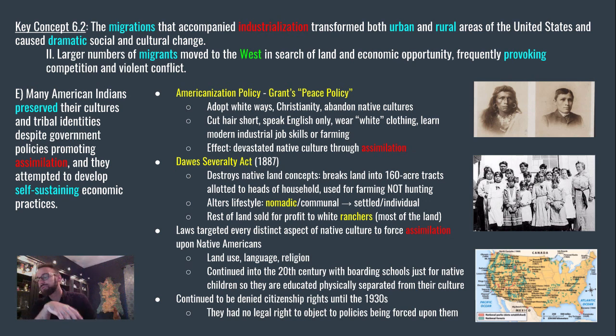Okay, so when you look at these past policies, we're done here at this point, you can see why Native issues and policies and what happened is still very controversial to this very day. It's one of these two things, along with slavery, when we look back at history from a modern point of view, that people look at as a gigantic blot on American history of, well, how can we say that we represent all these ideals when this is what we did to the people who needed it most? Okay, so nothing new, but still very controversial today.